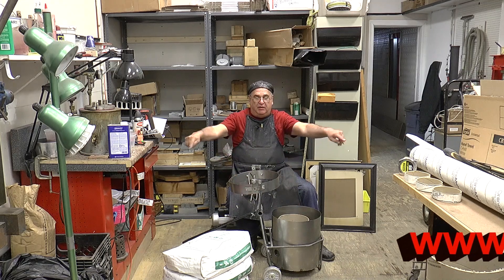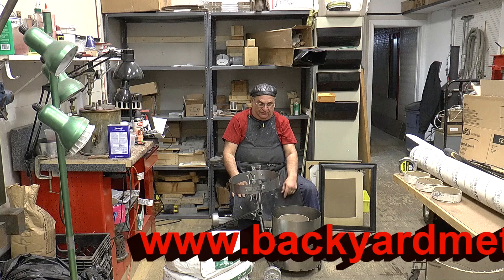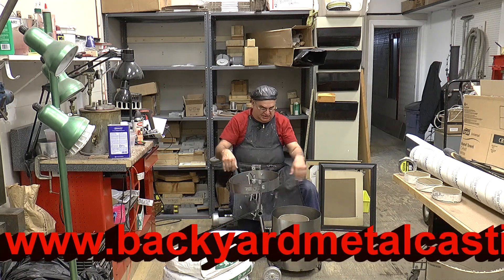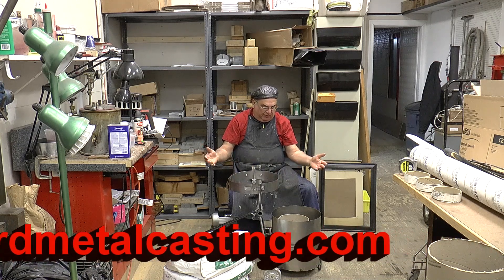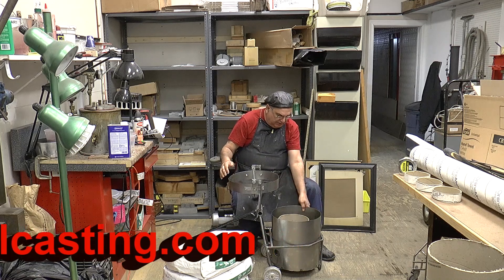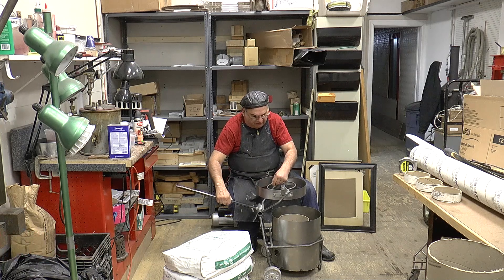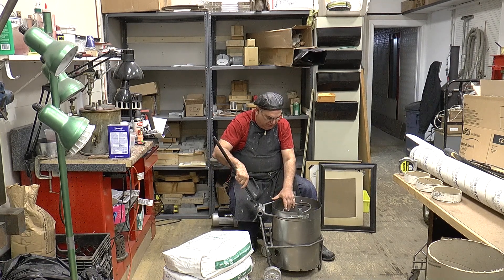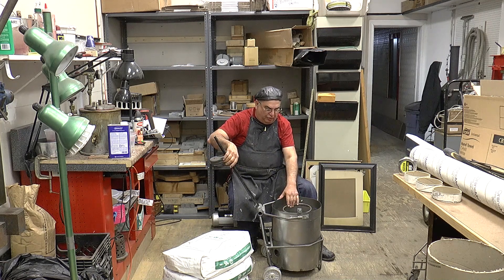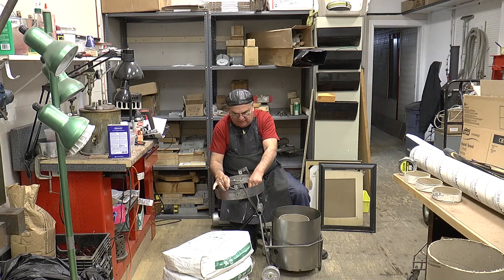This thing you're seeing here is called a hobby melter and I'll put the website where you can find it. The guy's name is Lionel Oliver the Second and he makes these things. I didn't want to bother making it because I just don't have the time, and it was made for me for two hundred dollars. You get this pot, you get this piece — the whole thing — which is eventually going to be filled with refractory. This is the reinforcement, and that's going to be the lid. When you're ready to pour your metal, you pull this back and let it go to the ground like that, and it just sits there.